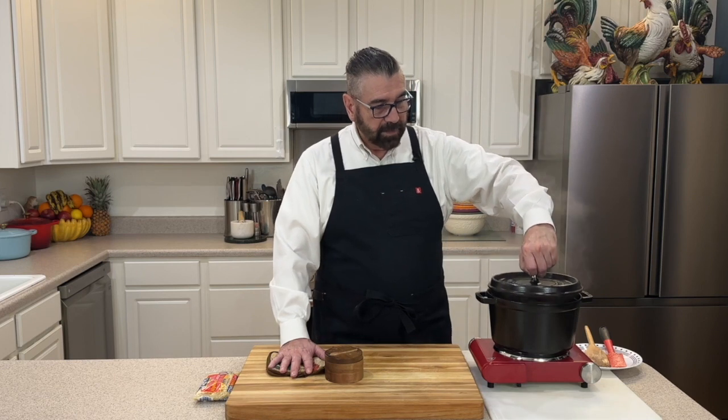Definitely give your soup a try to see if you need to add any more seasonings. If you wanted to add chicken stock instead of vegetable stock, that would be really good as well. I'm going to turn this down and let it cook for about 15 to 20 minutes with the lid on. We're waiting for the potatoes to get done — once you can stick a toothpick or fork in them and they break up, they're done. Keep stirring occasionally on medium to medium-low.